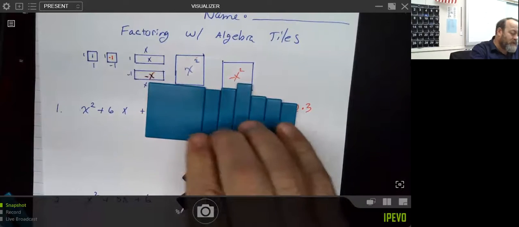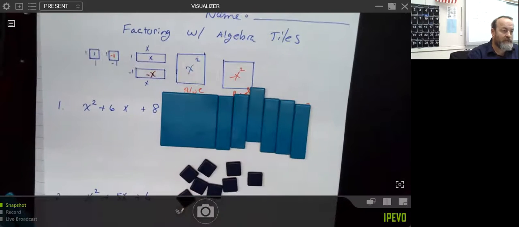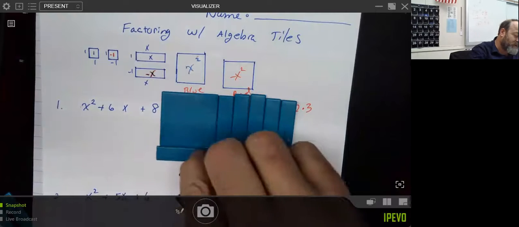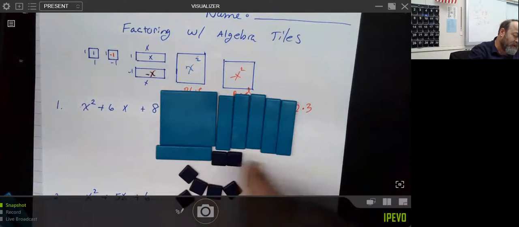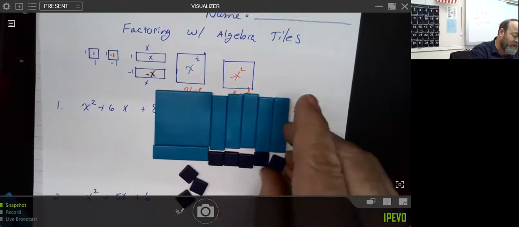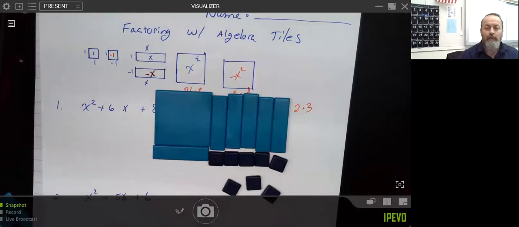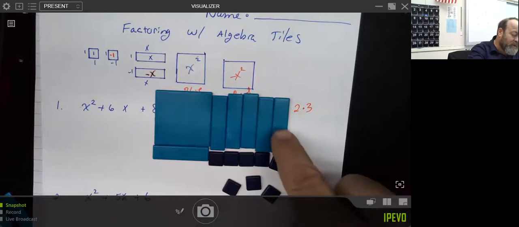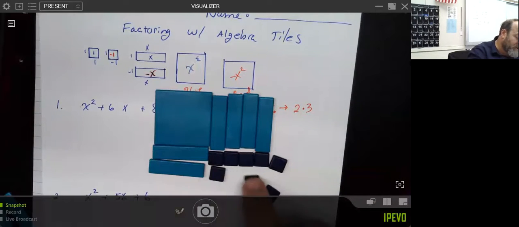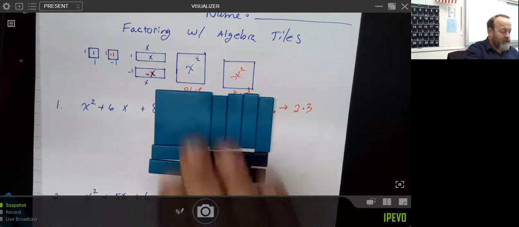So now notice if I tried this, that's x squared plus 6x plus 8. Again, my goal is to make a rectangle. So what if I did this? Would this actually legitimately make a rectangle? Well, when I go like that, I filled it all in. It's pretty good, but I have a couple of missing pieces. So that doesn't look like it quite worked. But maybe instead, if I slid one of these down to the bottom and rearranged it a little bit, what you'll notice is it did perfectly make a rectangle, didn't it?